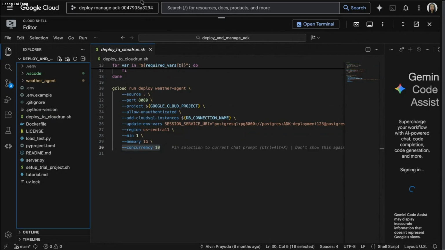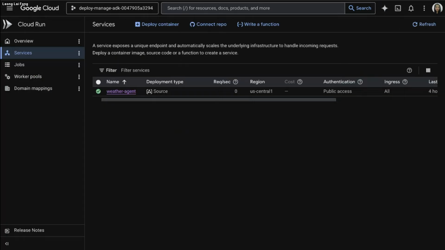I already have done it to save the time. So we will go into the Cloud Run service here. Here we can actually see the weather agent is already ready. We can take a look at the weather agent.